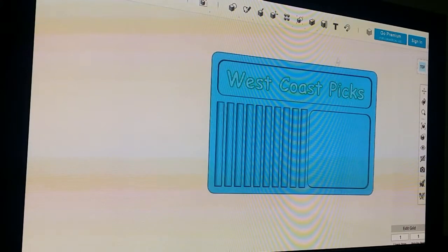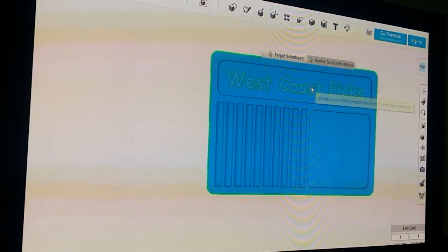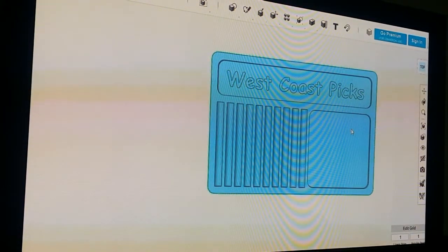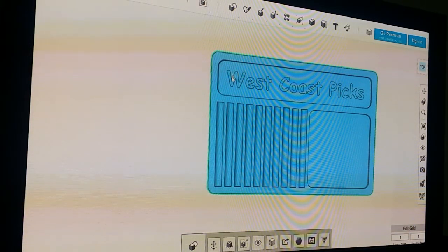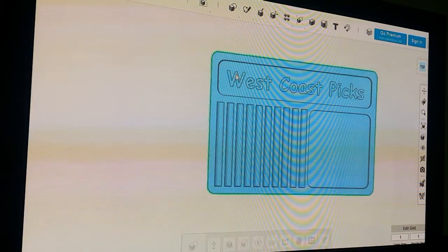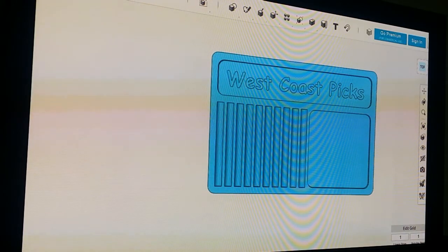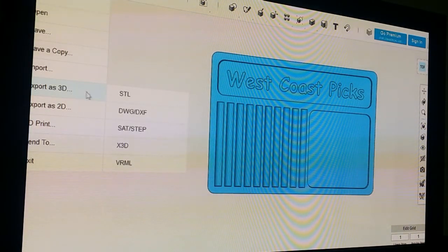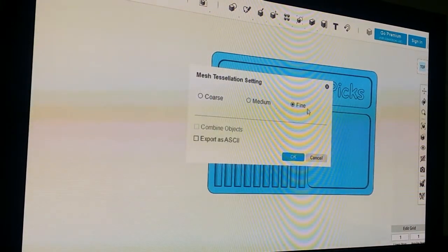And if you wanted to, it's as simple as going combine, merge this with that, enter. Now we have one piece. Everything is selected. The letters are not separate. I click on the letters, the whole board gets selected. And now, if I export it as STL, it won't even be an option. So export as 3D, STL, fine. Our combine objects isn't an option anymore because we just did it manually.